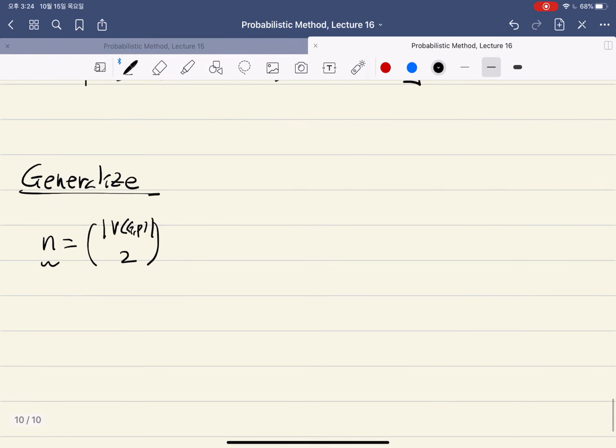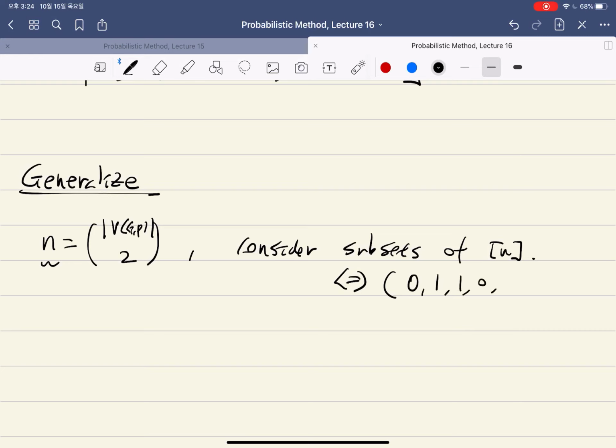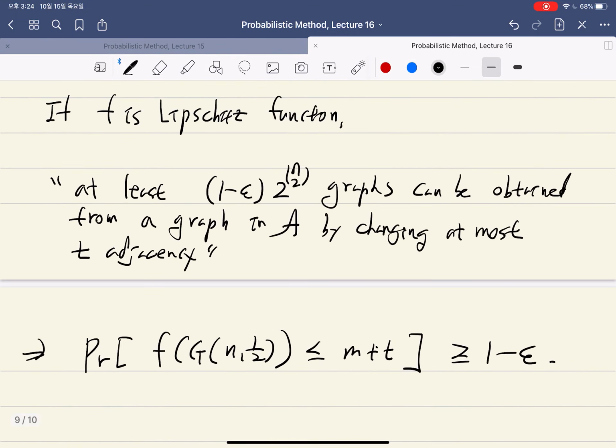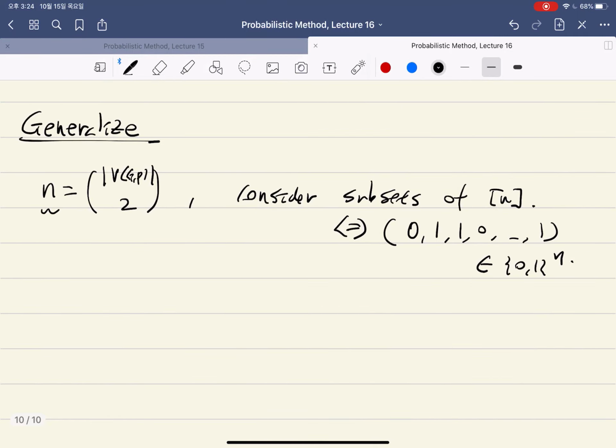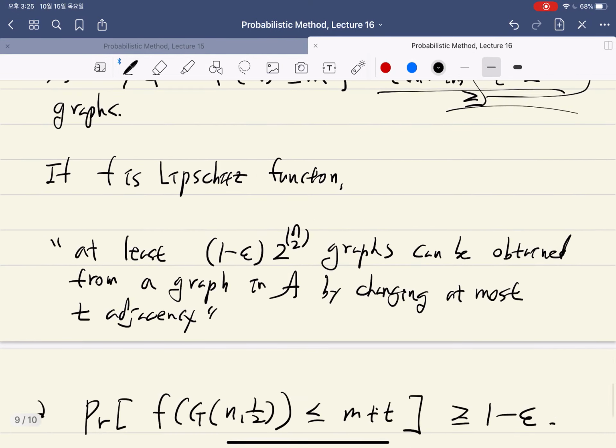the number of coordinates. And we consider subsets of [n]. Or this subset is the same as 0, 1 coordinate vectors, which has n coordinates. So 0 means the edge is not chosen in the random graph, and 1 means the edge is chosen in the random graph. So this setup is actually more general than a random graph, considering each one of them as being an edge there or not there.